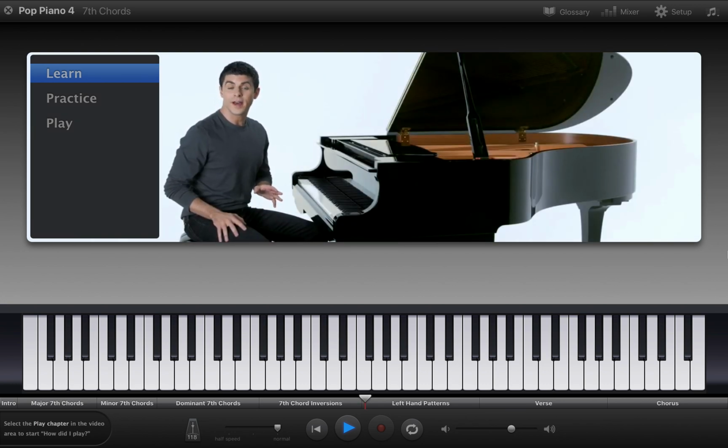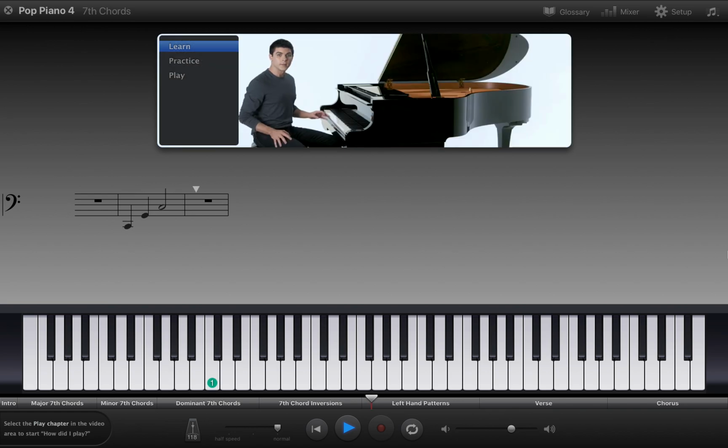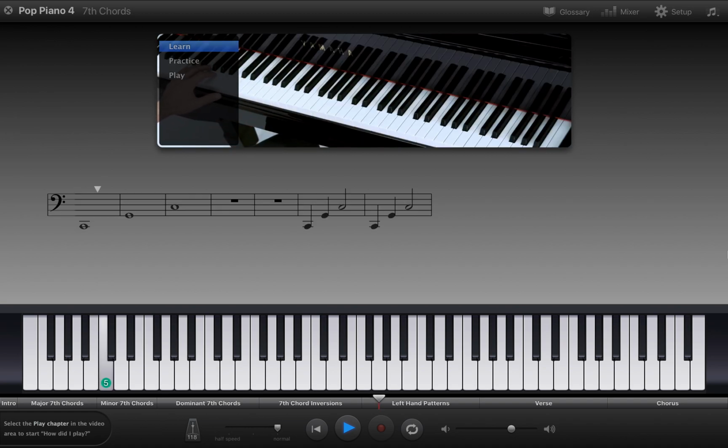So far, we've learned how to play left-hand parts that use roots or roots and fifths. Adding an octave in your left hand, like this, is a technique commonly used by piano players to expand their left-hand rhythmic playing. The most common fingering for root, fifth, octave patterns is with your 5th finger on the root, your 2nd finger on the 5th, and your 1st finger on the octave.